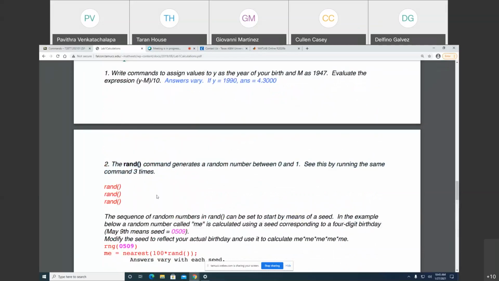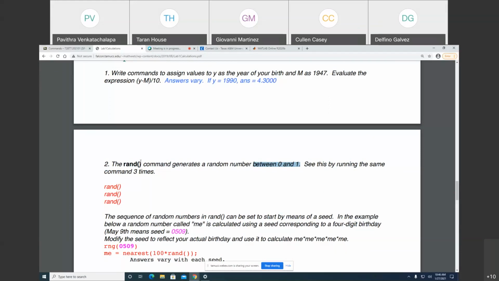So you are going to use 2 commands here. One is rand and the other one is RNG. RNG is a random number generator. It controls RAND. RAND generates a number between 0 and 1. Randomly it generates a number between 0 and 1.